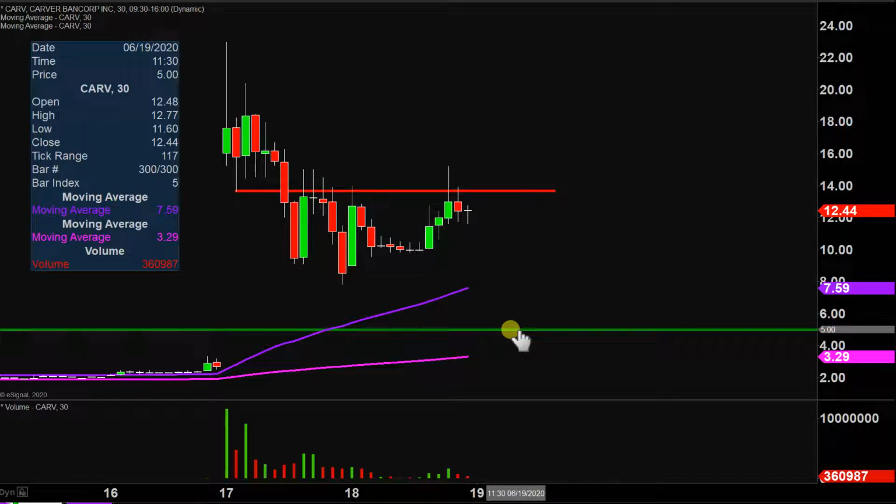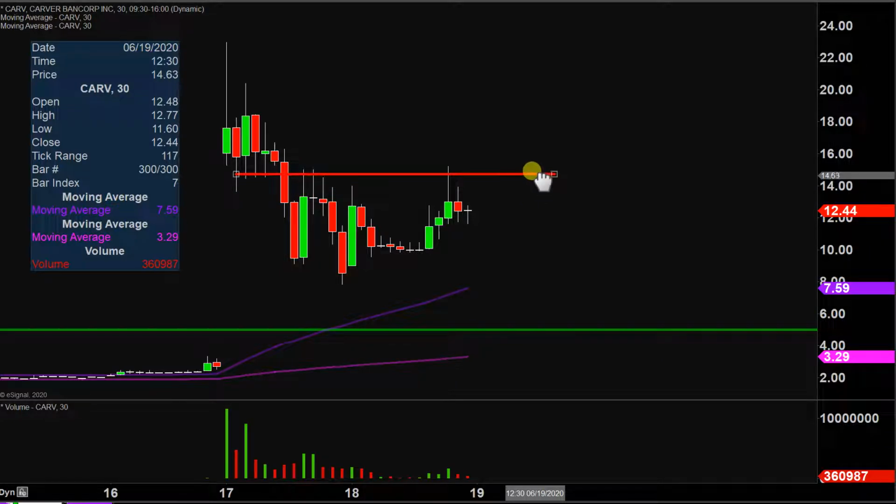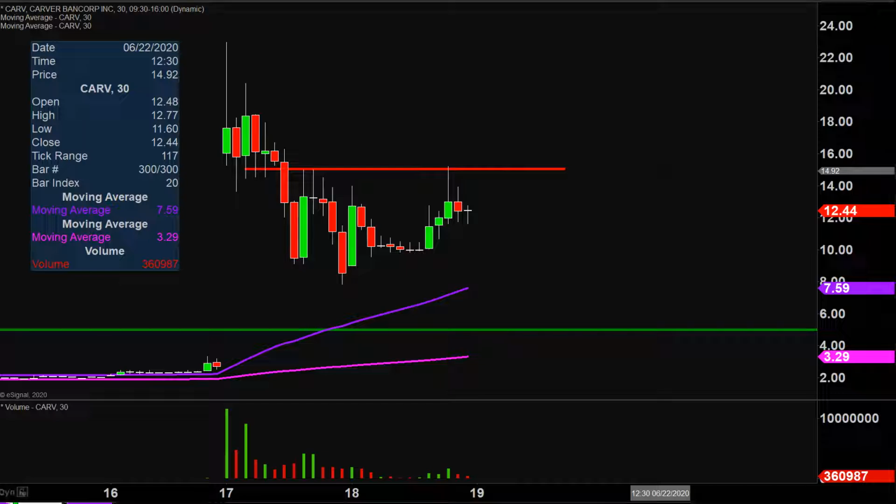First level I'm doing is just actually a little bit of an adjustment. Now that we have more data, I'm going to adjust this level of resistance up here to right there at $15, which is definitely going to be an area that lots and lots of people are watching on Friday, myself included. You go through the history and you can see late afternoon on Wednesday got rejected, and then late afternoon today, Thursday, once again got rejected at that level. So this is not some sort of great discovery on my part. I assure you a lot of people notice that $15 has been rejecting the price.